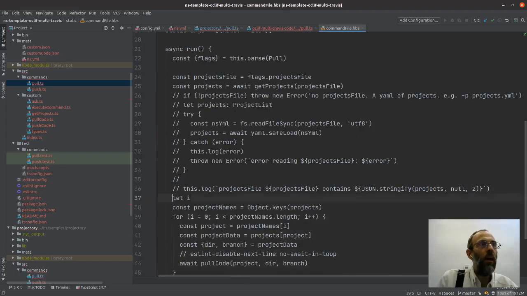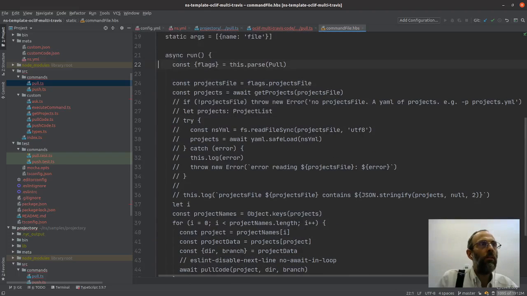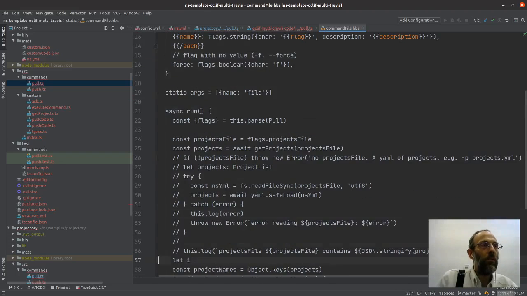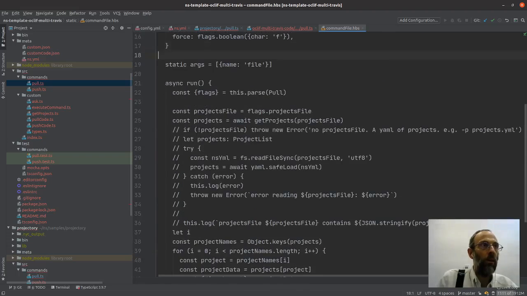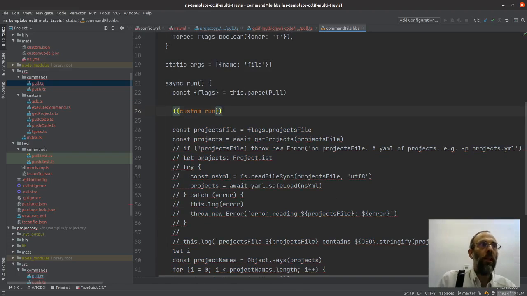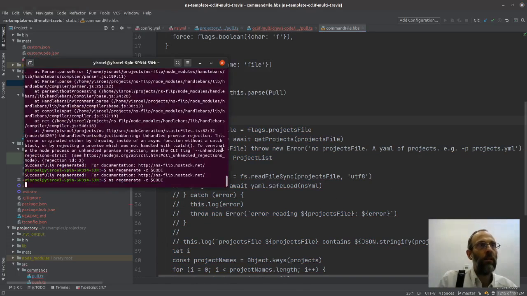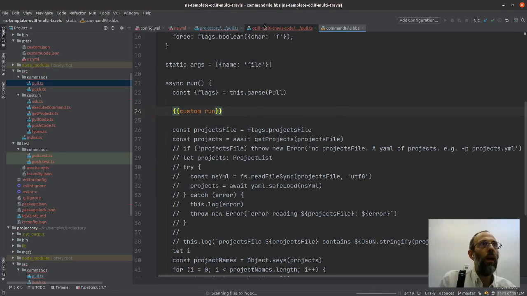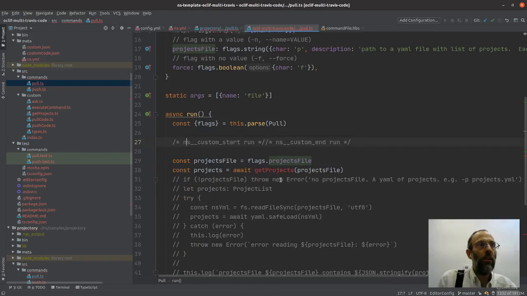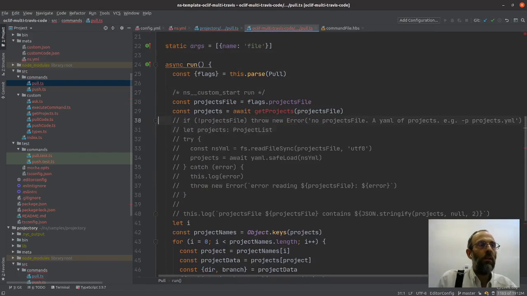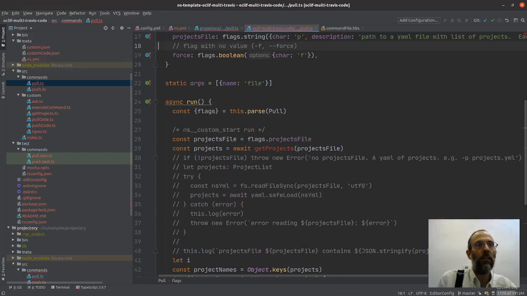I just want to point out, you can just use common sense here. You're trying to create an ability to generate whatever you want here. So the run command is going to have to be a custom region. So let's create that and move over what we need, because that's going to be different for every command. Looking at this is pull, and we created a custom area. It could be that, for instance, we might find that people always do this, take out the projects file. So you want to make a template, you can try to make the template really amazing. Now there's things that we could do like deleting this to make it look nicer, but remember our goal here is not to make nice code, it's to make the same code.